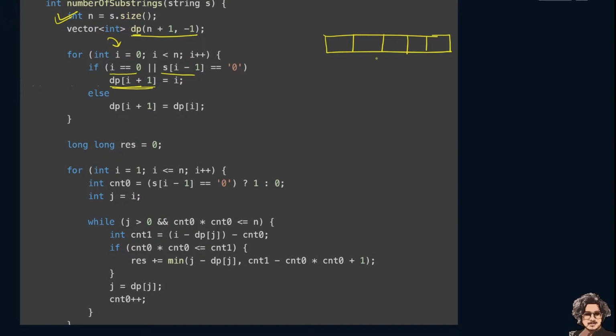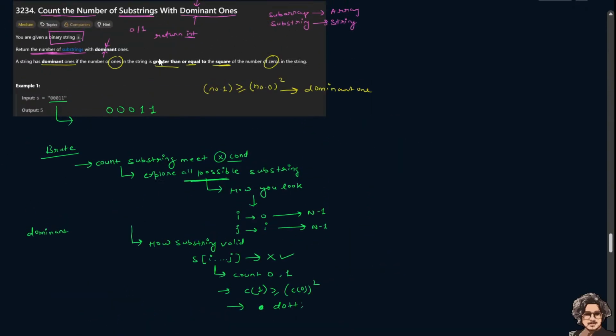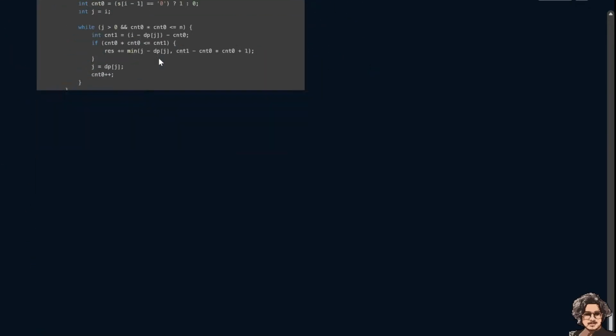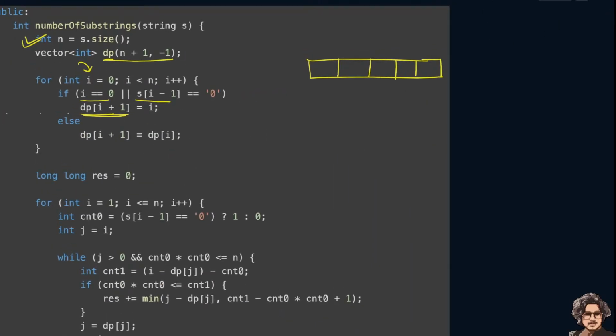Let's see the example we had earlier, with the array 3 0 1 1 1 and 1. Okay, this is the array we have, this is a substring.